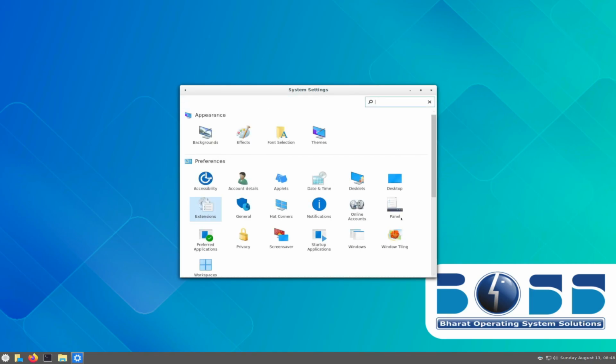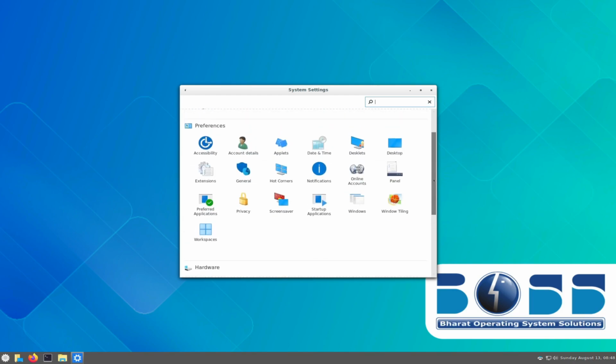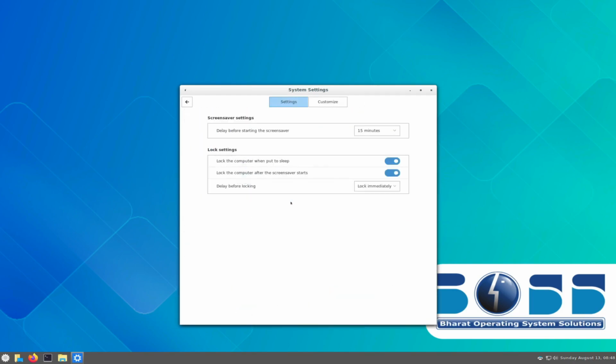Even extensions and so on out of the box. System info, Bluetooth, network management, power management, disks, display. All pretty much the usual stuff, and screensaver.